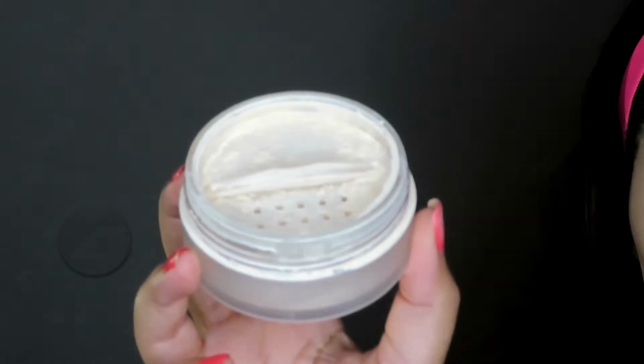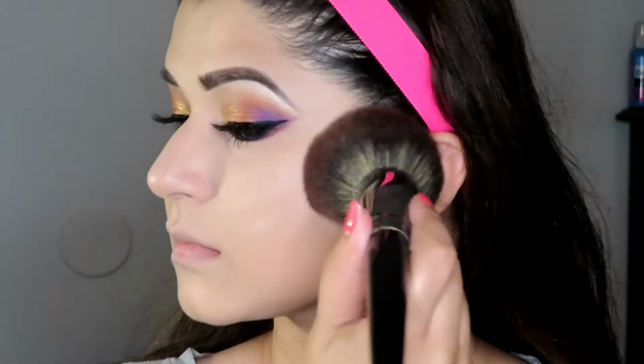Going in with a Laura Mercier translucent powder on this big fluffy brush and again just dabbing that into the face. And this is a E41 brush.